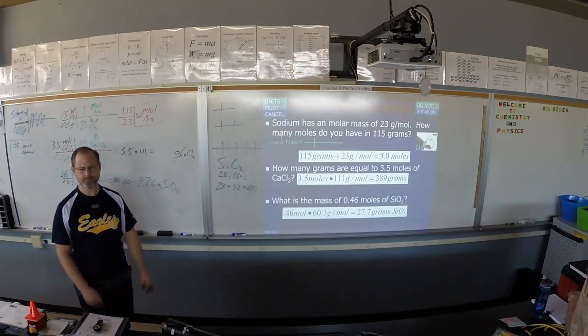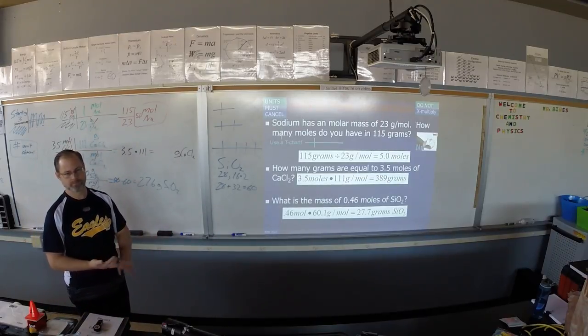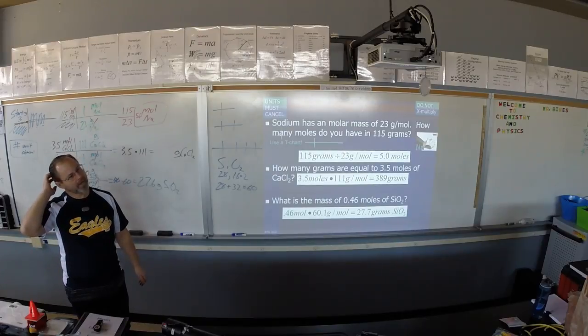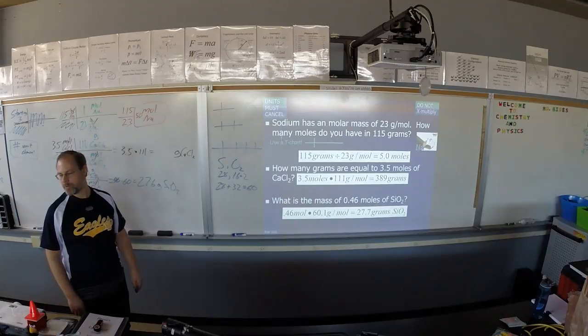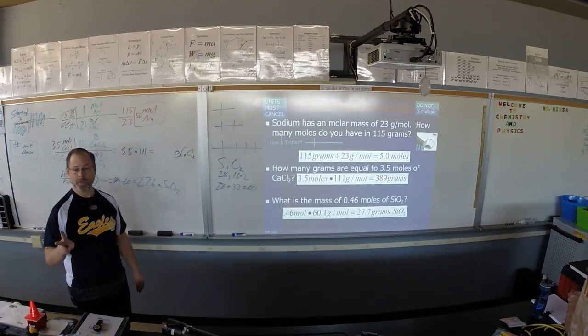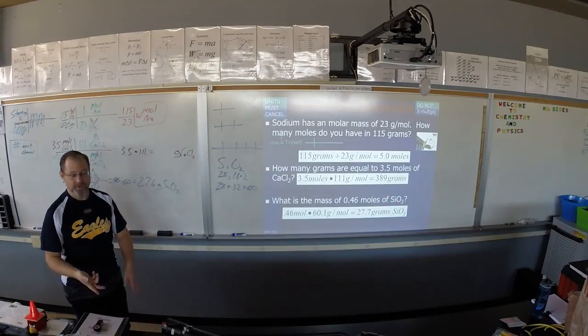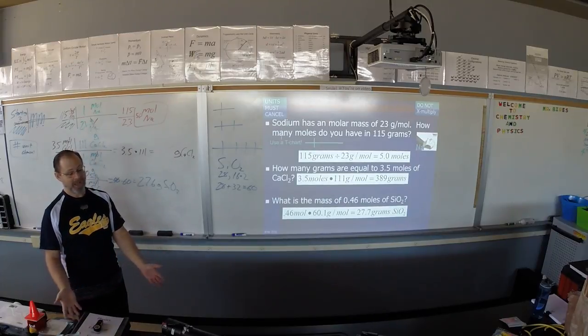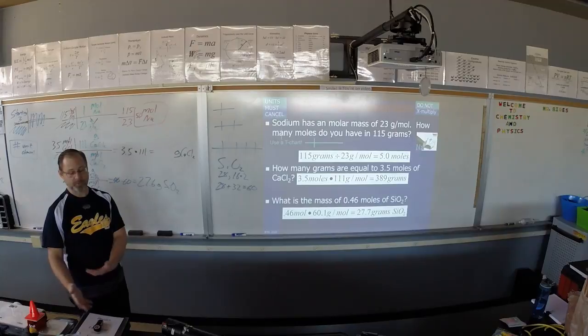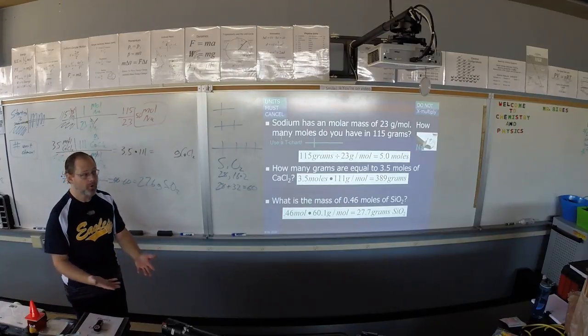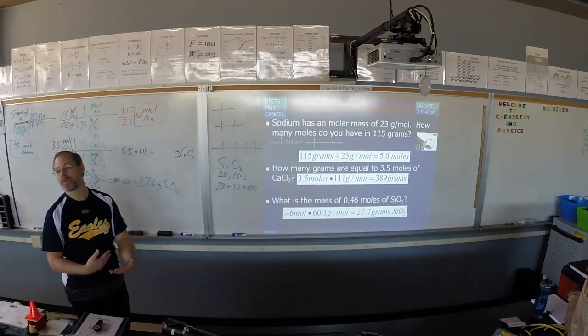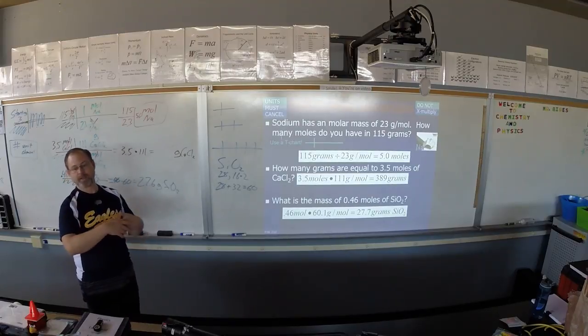Do you always have to write the grams and then the units? Yeah, again, I know it feels like a lot of extra work, but take the extra couple seconds for 2 reasons. 1, you can see when your units cancel out. And 2, if you go off the rails, I can see your work. If I just see a bunch of numbers, I have no idea what these numbers represent. If you write your units, I can see this is moles of silicon dioxide, it should be grams. Then I can help you.